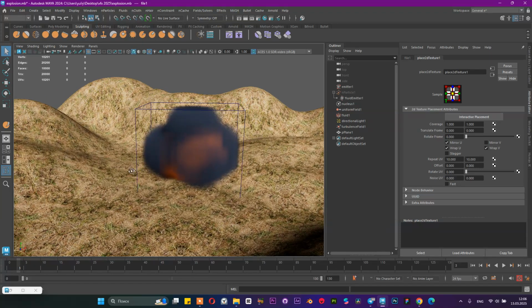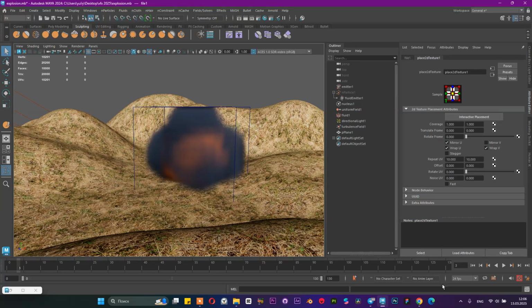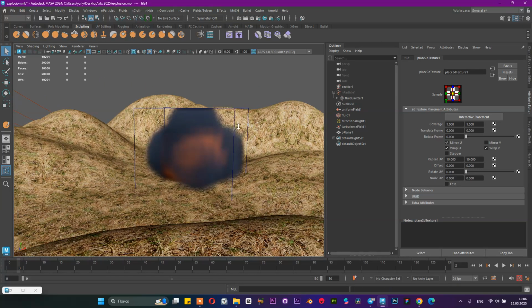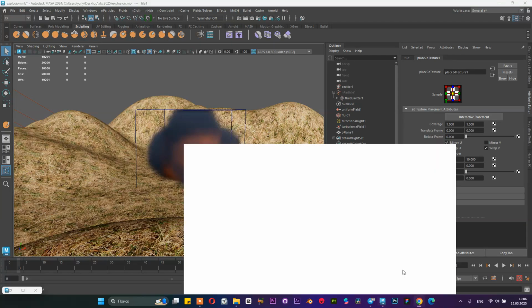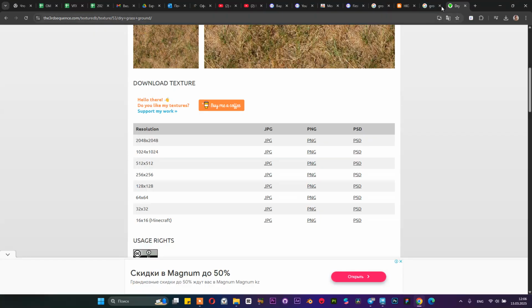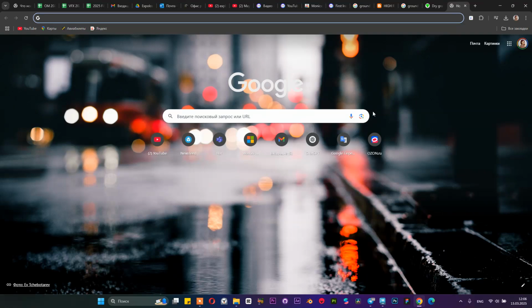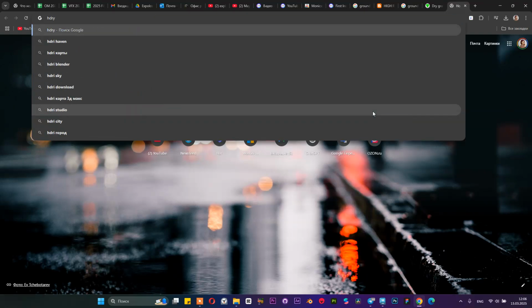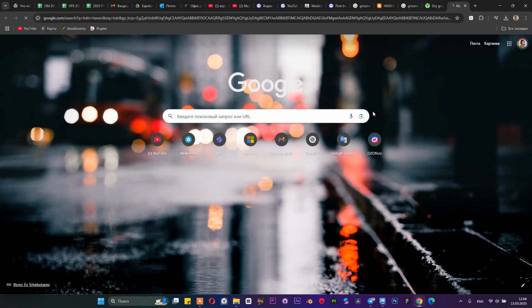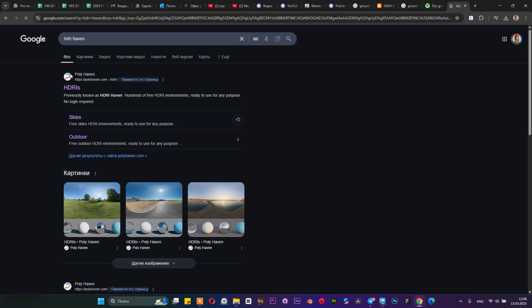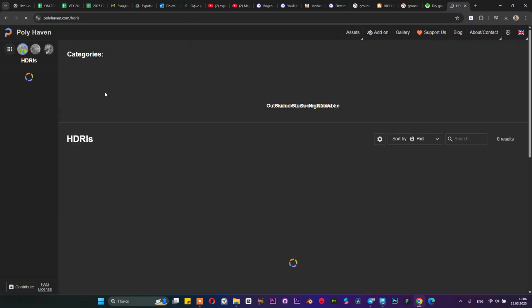accurate. Next, I need to create some HDRI texture around, and we can use our HDRI Haven. We have the Poly Haven site where we can download any HDRI texture.